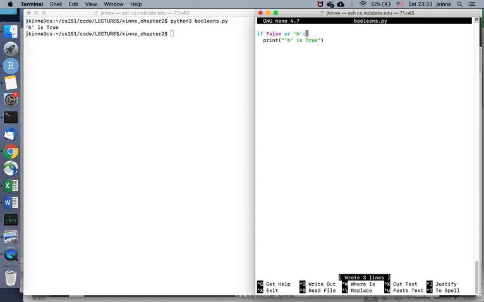So any string is considered to be true when you're using Boolean operators. Okay, let's try another one. If true and 7, print. If this prints, then it must be that 7 is considered to be true.